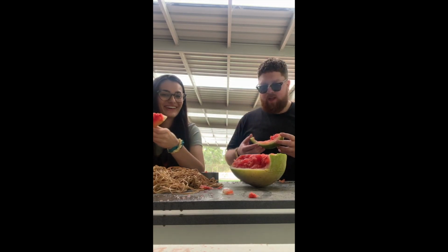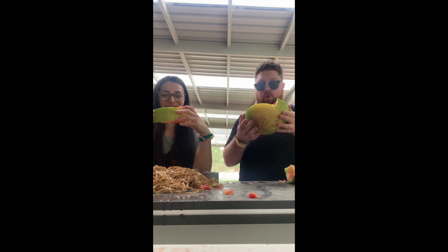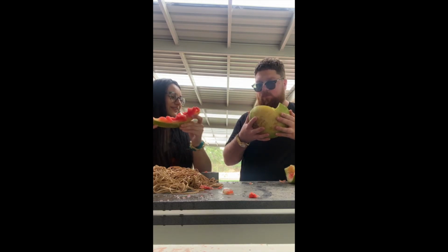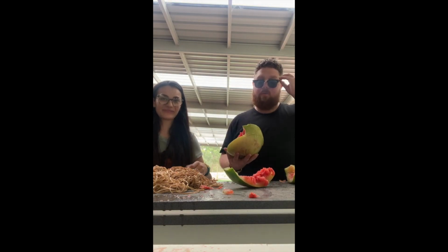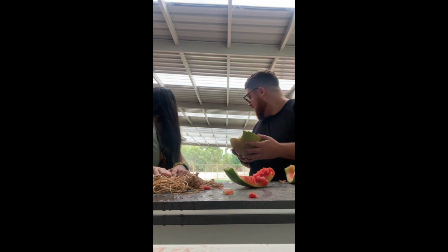We are working on finding what's in the middle of this. These are drenched. I don't think there really is anything in the middle at all. There's little bits and pieces. I thought there'd be like a little chunk, a little ball. Oh, there we go. Can we eat this? I think so. Let's see what it tastes like. Cheers.